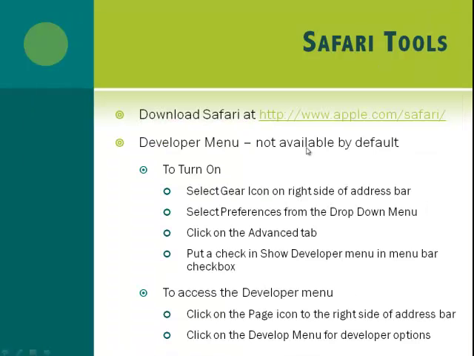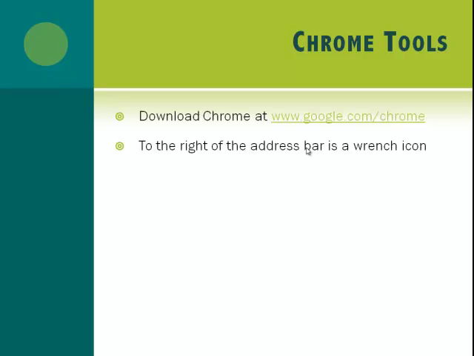Chrome, if you really love Google Chrome, these tools are also available. In Chrome, you will go to the right of the address bar, and there's a wrench. One thing that's different with Chrome and Safari compared to Firefox and IE is they don't have a menu bar. I believe the thought is we're going to save more space for the browser window by not taking up space at the top of the window with menu bars. So they have just those two small icons to the right of your address bar to access these features.